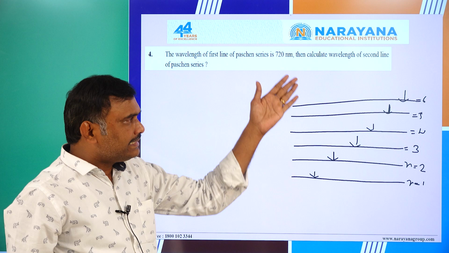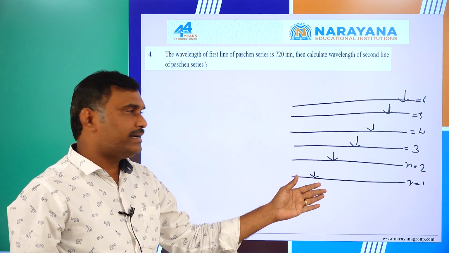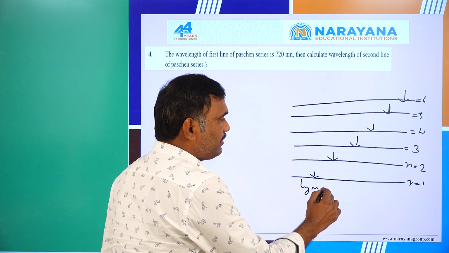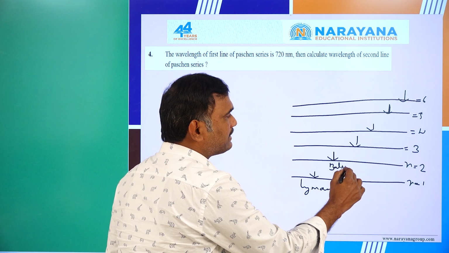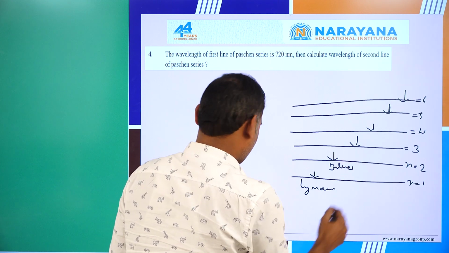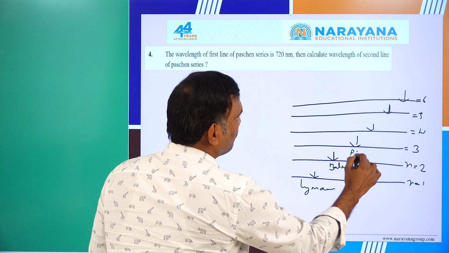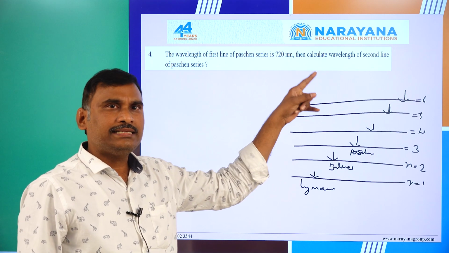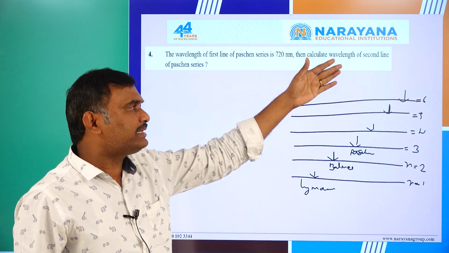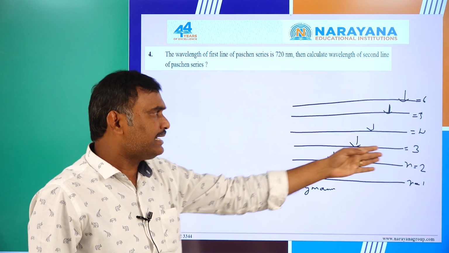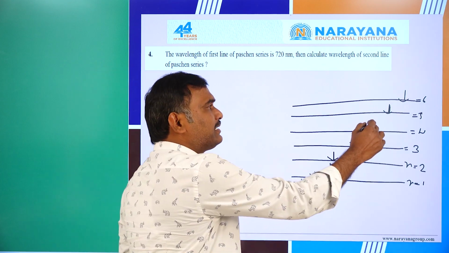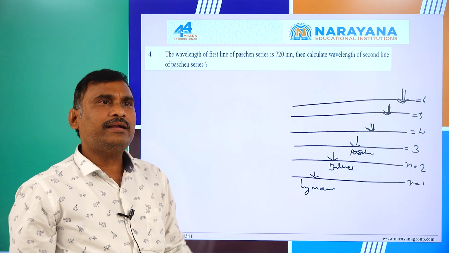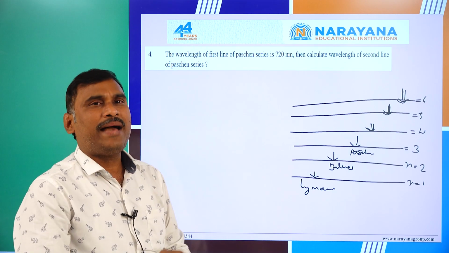If the electron gets de-excited from an excited level to the ground level, that is the first energy level, it is called Lyman. This is called the Balmer series. This is called the Paschen series. So for the Paschen series, if the electron is in the 4th, 5th or 6th energy level and comes to the third energy level, the lines that appear are called the Paschen series.